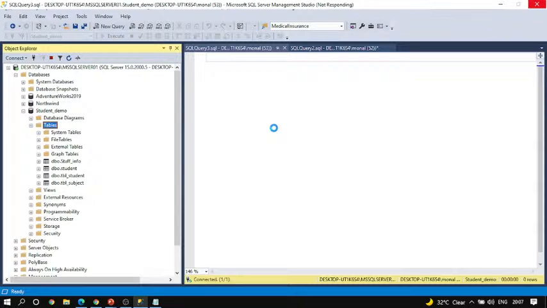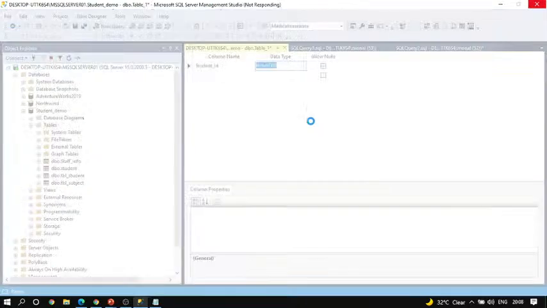It is not responding. Let me restart my SSMS. I will show you one more thing. Now you can see this tool is not responding. If you want to close that software, you can right click on your task bar and then go to the task manager. And here you can see how many tools are open. You can close these tools. If I want to close this particular application, then just click and end task.